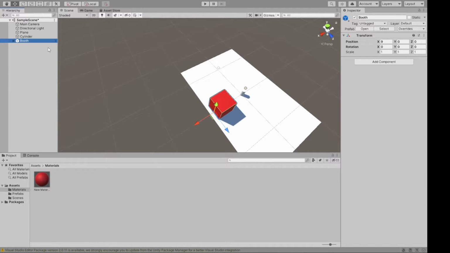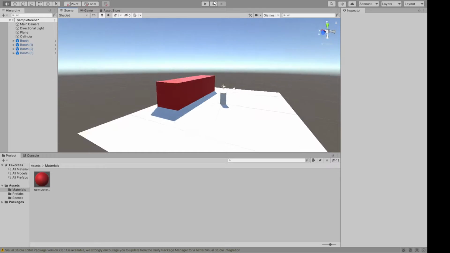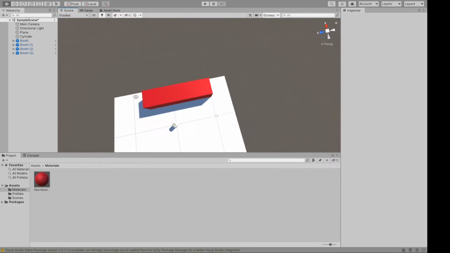And then we're just going to duplicate the booth. There's 4 booths, so we're going to duplicate it 3 more times. And I'm going to move each of these booths to increments of 4. And that's going to give me that they're going to fit together kind of perfectly, which is good because eventually when I start doing their art, I want them to actually kind of seem to fit together as one piece. So we've got that going. Again, we're just kind of doing even multiples of 4. I'm cleaning up my math here to make sure that these work out. And that's looking pretty good for that space.